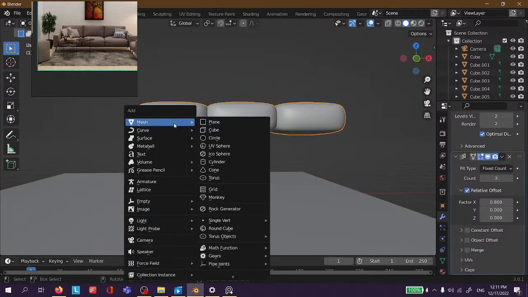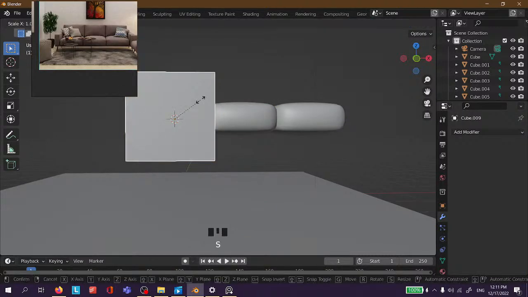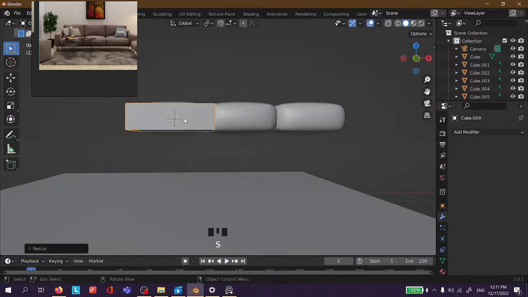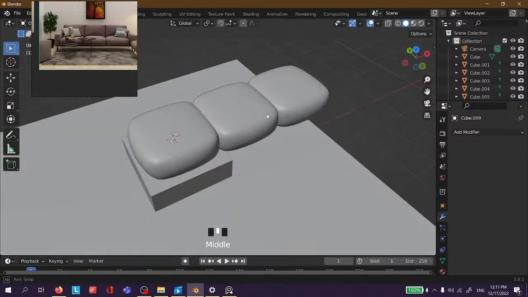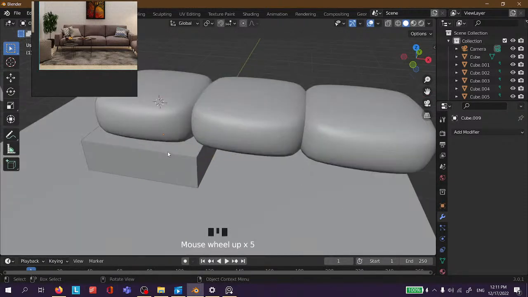Let's add another cube. This is going to be the bottom support. Decrease the size, G Z, and let's make this an array as well, so it's easier to control.